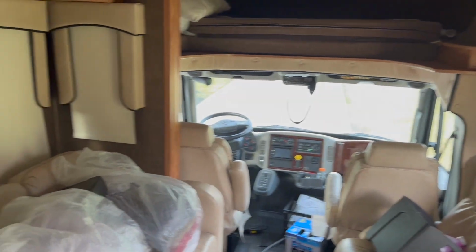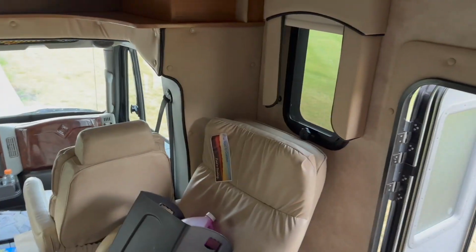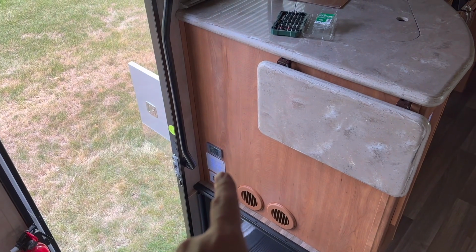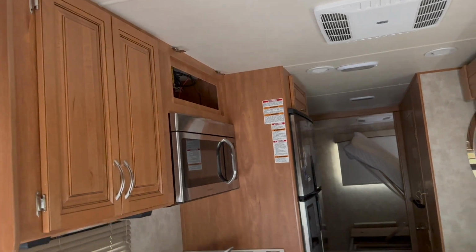And like I said, got the wires in there for the solar. It's over 90 in here, so I don't know if I want to work in here any longer. I'm sweating. But at least the coach works. We got the disconnect. I got the battery monitor. Got that up on the roof.